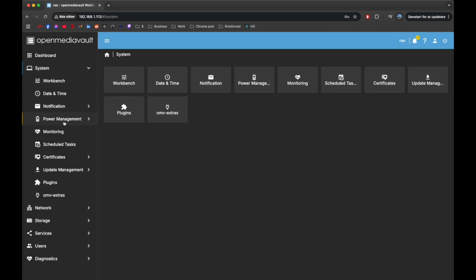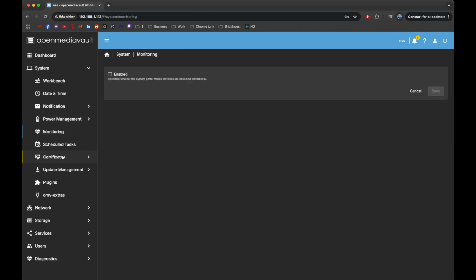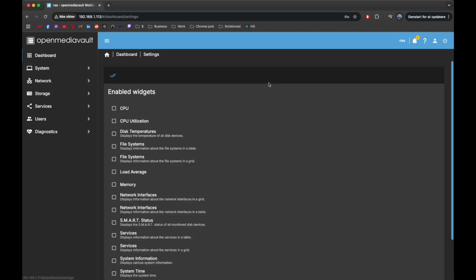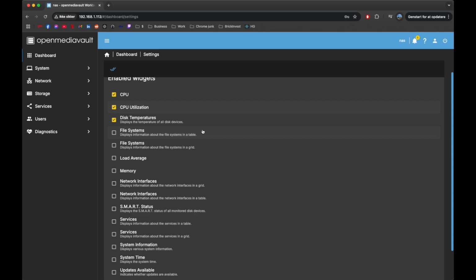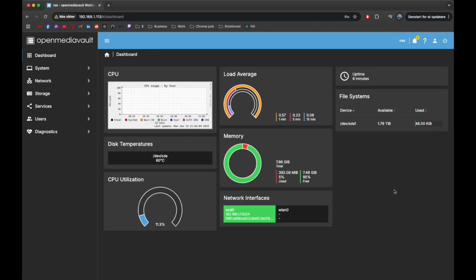After doing that, you can go into your monitoring, and you can enable monitoring just so you can keep stats on your server. And what I went ahead and did is I went to the dashboard, and then I went to change its settings, and I added some stuff that I would like to see in my dashboard. You can add whatever you like, but this is just my preference. All right, so as you can see, I have a nice dashboard now that displays basically everything that I want displayed, and that is really nice to keep tabs on your system.